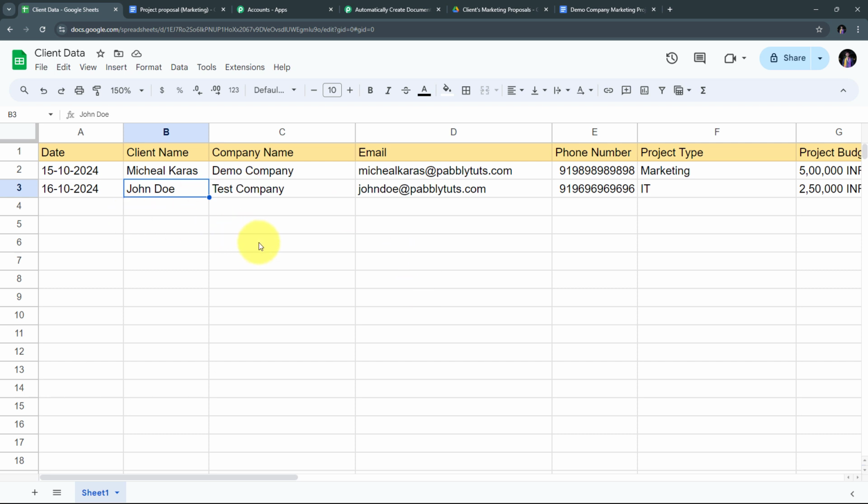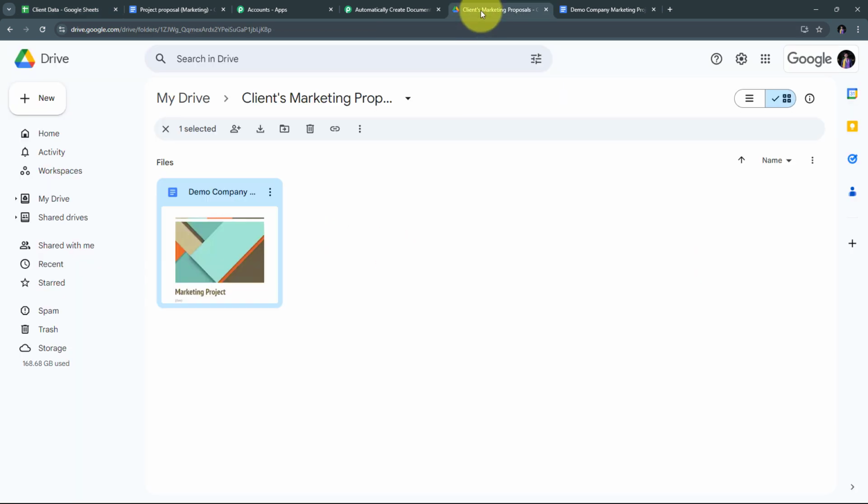Now as I have added all my client detail in my Google Sheet with the criteria, now what should happen is that automatically by using all my client detail, a new proposal of IT project should be created by using Google Docs. So the document of my project proposal will be saved in my Google Drive folder. So to check whether I've created a new document or not, let me take you to my Google Drive.